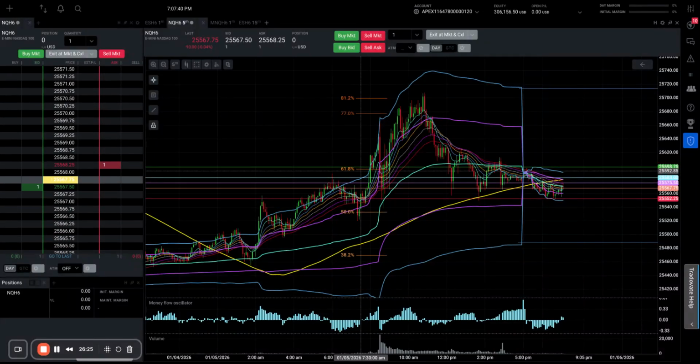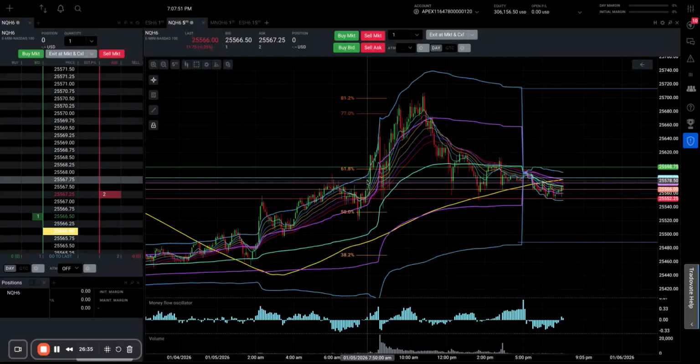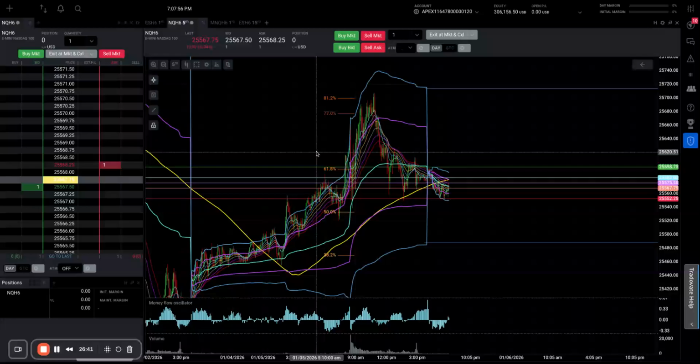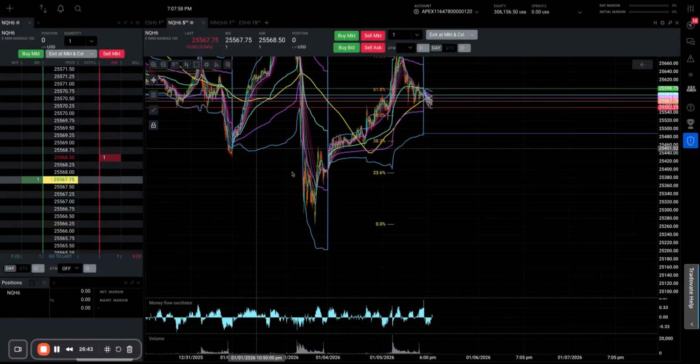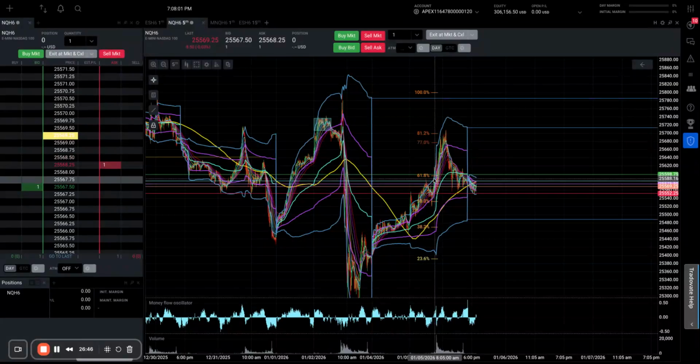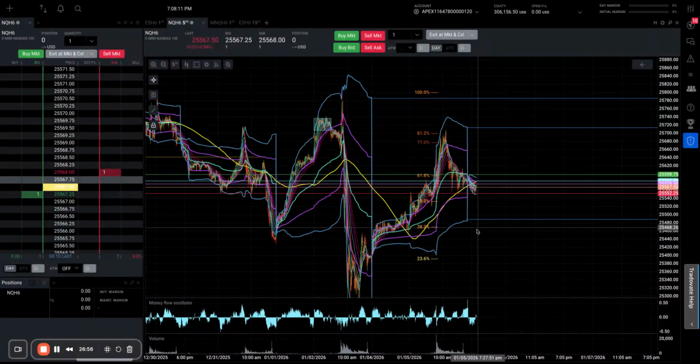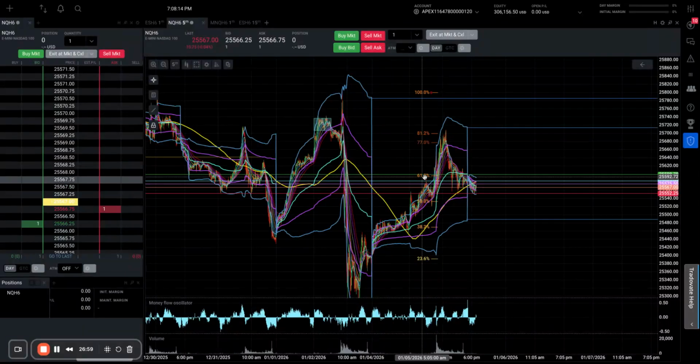Why? Because if we get above the 595 or 593, if you get above here, you always go up. This is a decider. Since we're in this range right now, if we can't hold above this area, we are going to go down. We'll keep coming down until we find a support to get back above here. And if we don't find a support, we're just going to keep coming down. This is a very important level right now, 61.8.